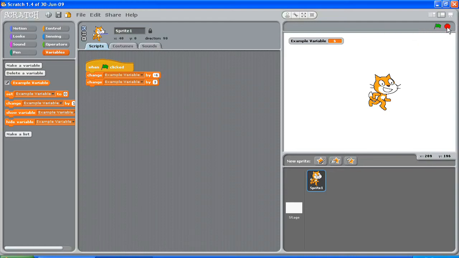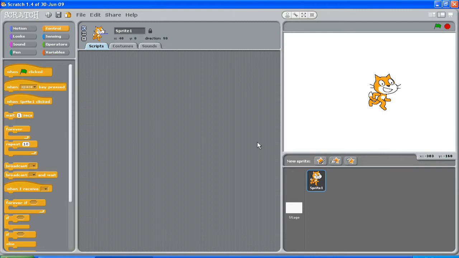You can change it by a minus number to take away. So yeah, that's basically variables. You're going to need a lot of these for a big game. So, I'm going to delete that.